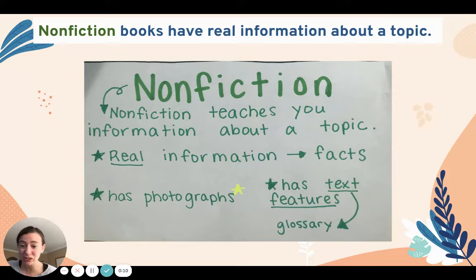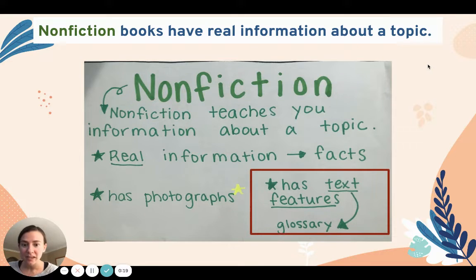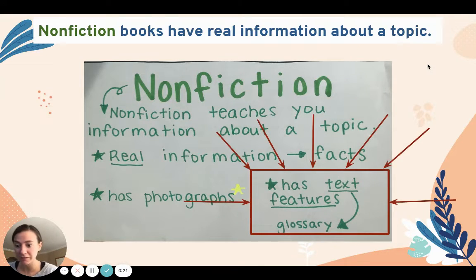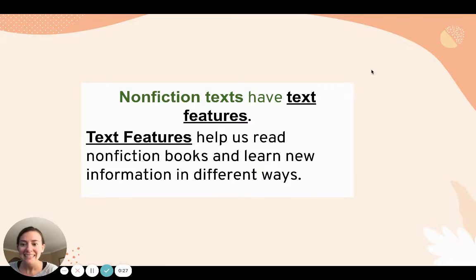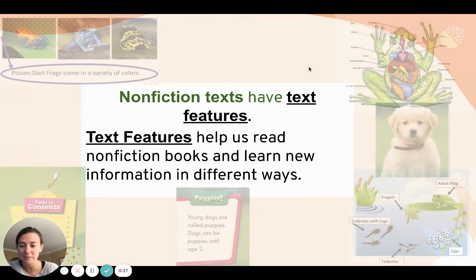Remember, nonfiction books teach us real information. Now, for a little bit in our unit, we're going to start exploring the text features of nonfiction books. So we're going to learn about each text feature and why it's important. Text features help us read nonfiction books, and they help us learn new information in different ways. Let's take a look at some examples.